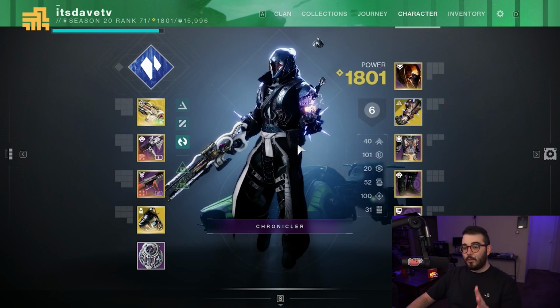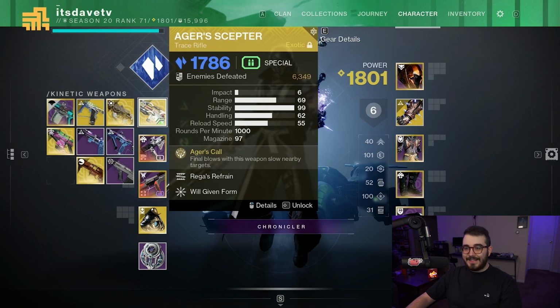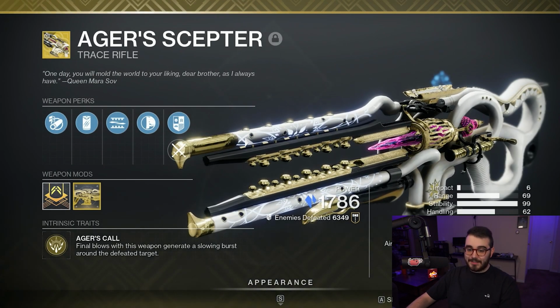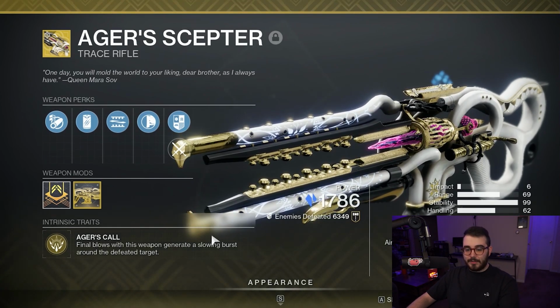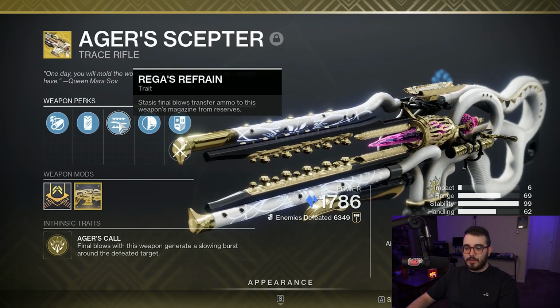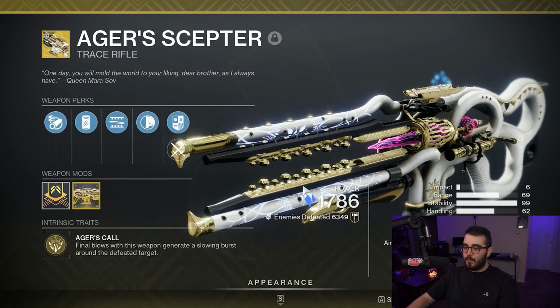Now the second thing that I would suggest, and this is kind of going to be running around with this build, is the Egger's Scepter Trace Rifle. This is in the primary slot and is Stasis. So its perk: final blows of this weapon generate a slowing burst around the defeated target, and then also Rega's Refrain: Stasis final blows transfer ammo to this weapon's magazine from reserve. So again, you're going to be able to slow and freeze targets with this weapon.